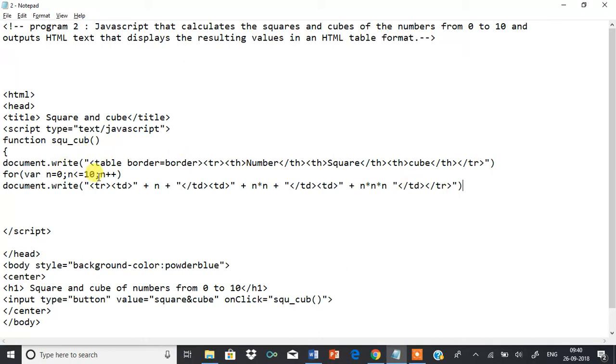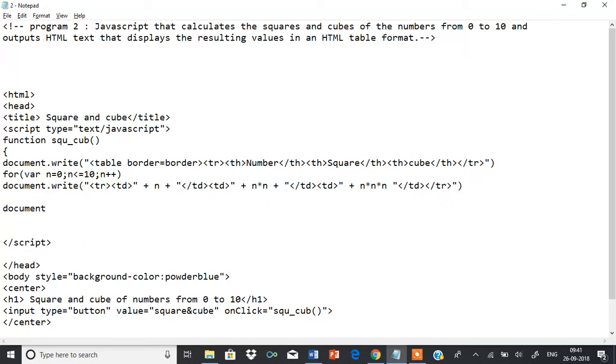So for the numbers from 0 to 10, you calculated the square and cube and displayed them in a table format in each row. In the first iteration, it will take the first row, print n into n, that is square, and then cube in a table format. Once we have done with our for loop, then you need to close the table tag.